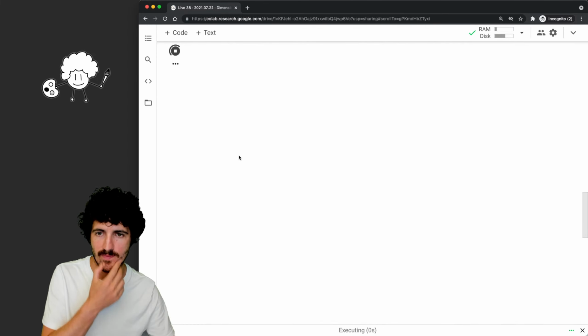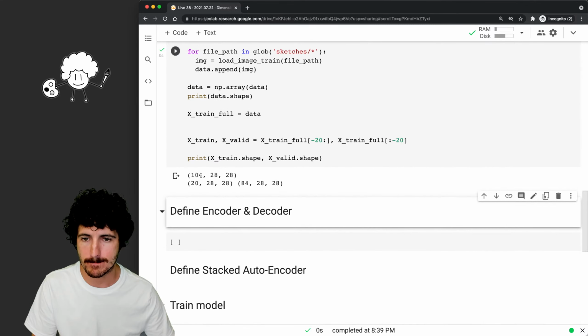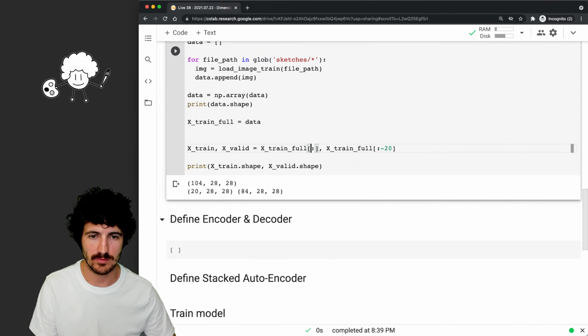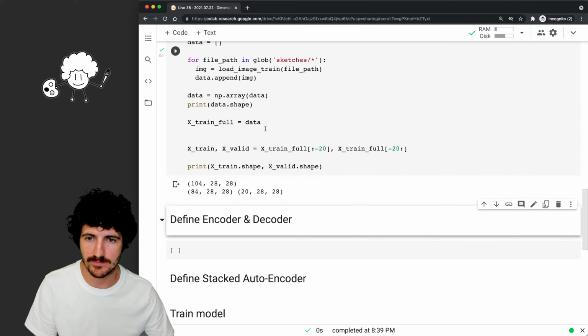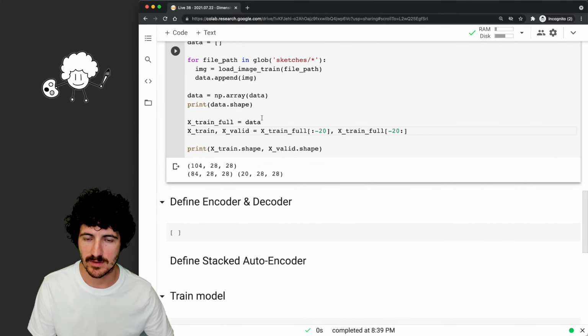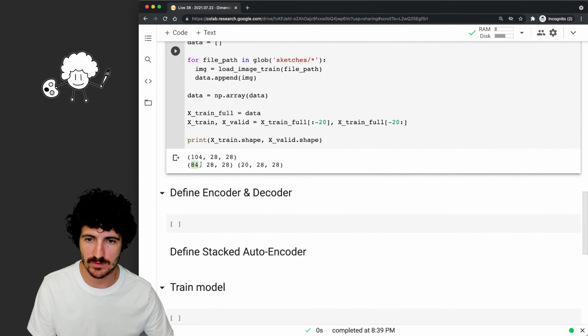All right. Train, probably the other way around. All right, so we got the entire data set is this shape, then we have all the data, and then we have the training and the validation data set.